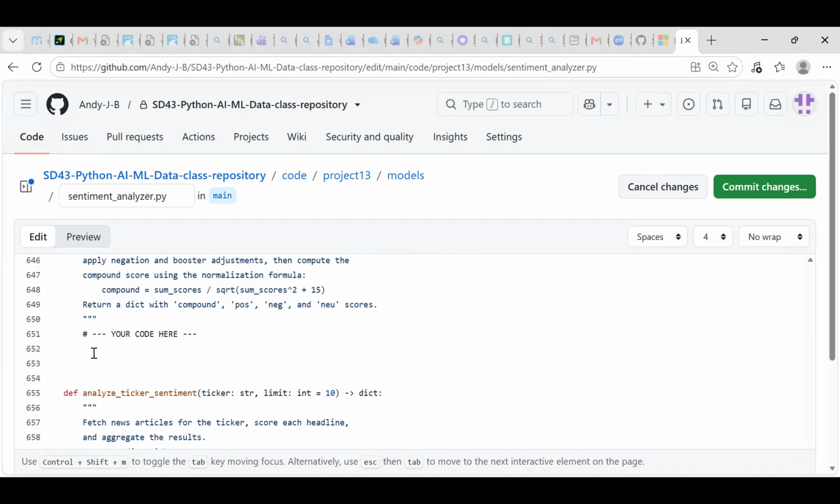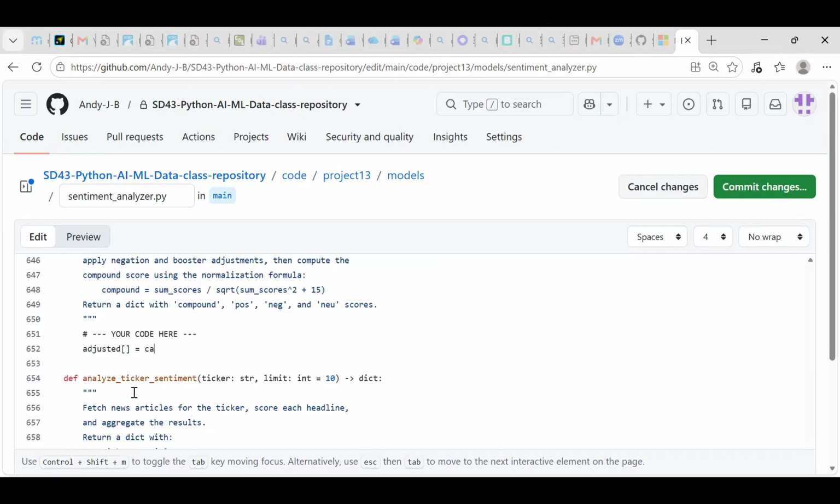Let's do adjusted equals empty list, which is a square bracket. Adjusted equals empty list. No, delete the square bracket. Space equals space square bracket. Enter.